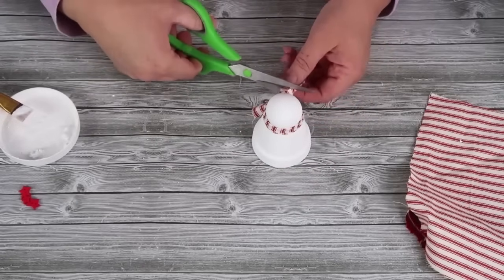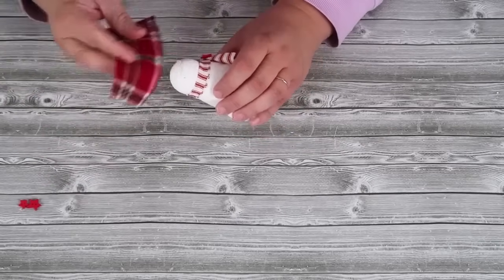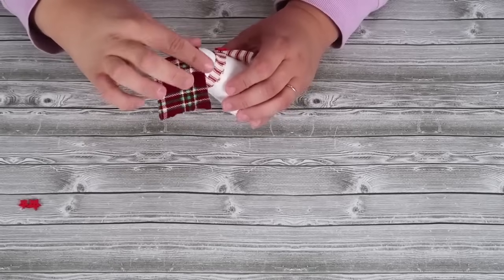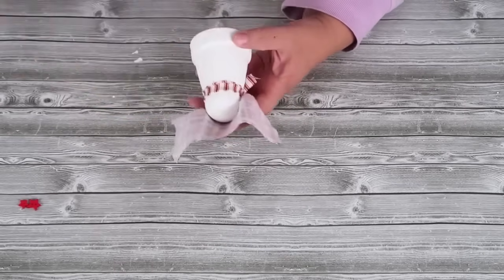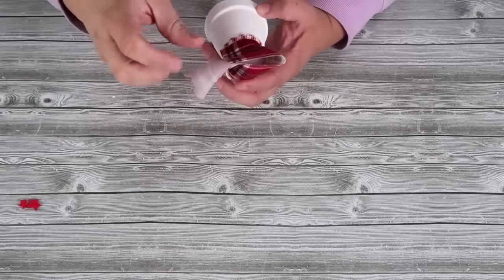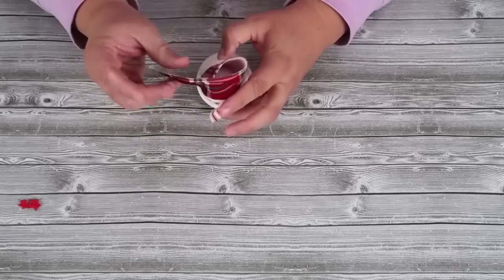Once I've got the scarf on, now we're going to move on to the hat. I've got another piece of fabric, and you're going to see here that I'm flipping it around a bunch of different ways, trying to decide which way I like the fabric to be closest to the face. I'm going to make a line across the forehead, and then I'm going to make a straighter line across the back because I don't want it to come too far down where it's going to make the hat pull backwards. You can see here that it's kind of pinched towards the top like this. I want the fabric to be as straight as we can towards the top, but I want it to also kind of go back a little bit at the forehead.